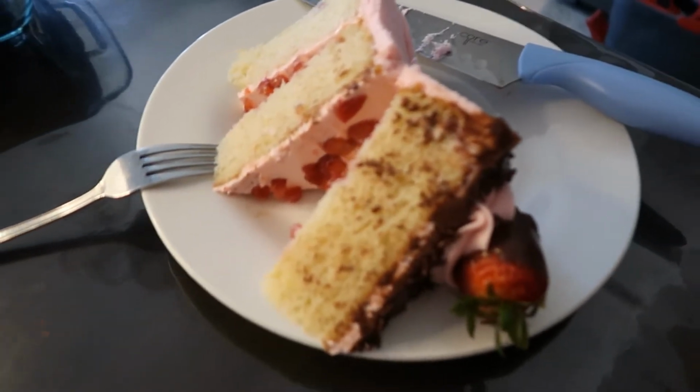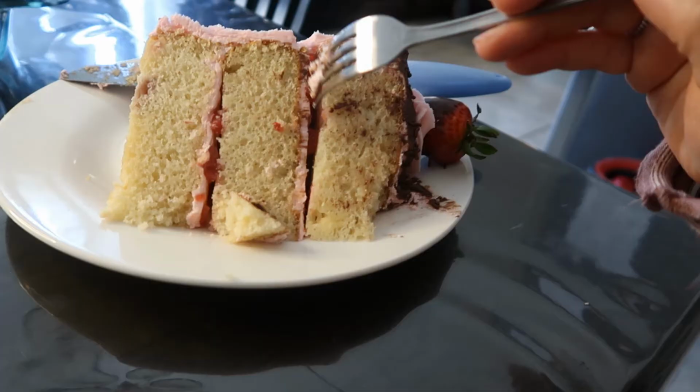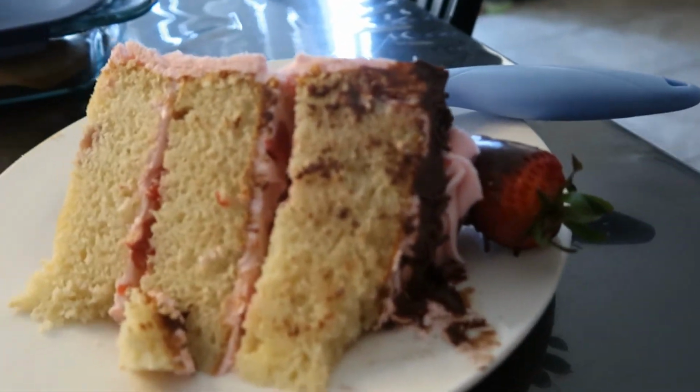Guys, look, the cake completely fell apart. This is my cake. I think it looks pretty good. Now I'm gonna try it. It's really, really good.